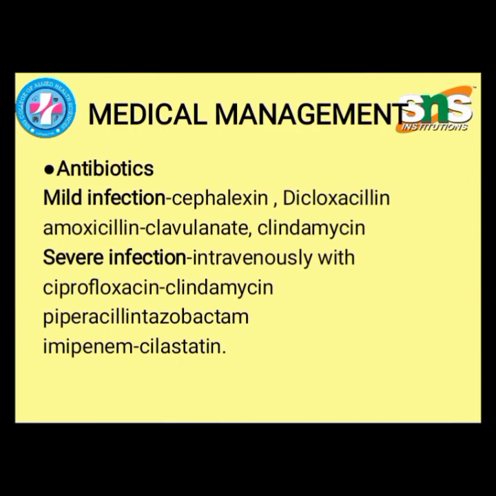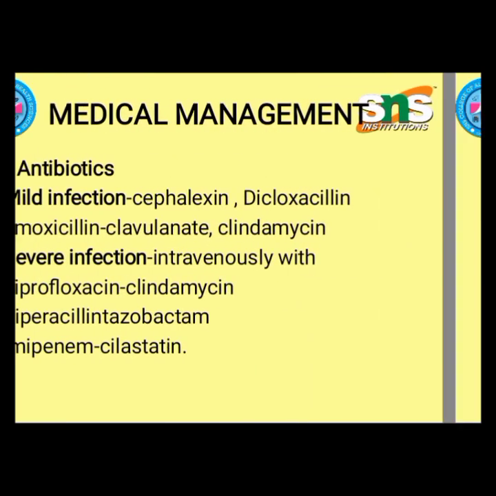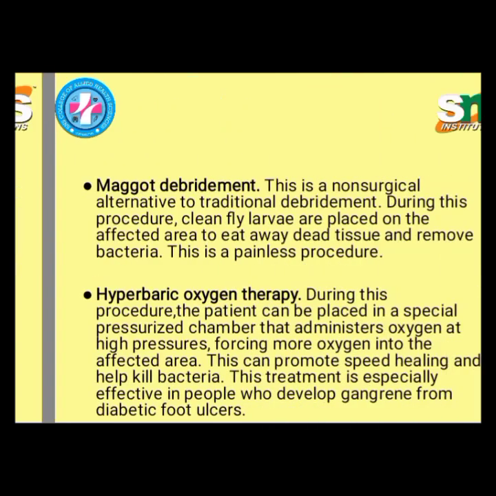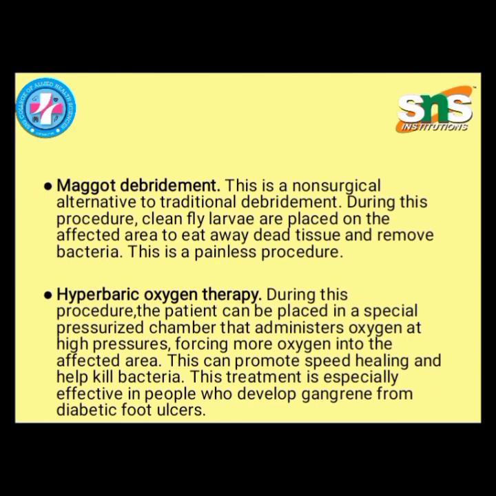And then medical management: antibiotics, and debridement surgery to remove the decayed tissue. Maggot debridement is the non-surgical alternative to traditional debridement. During this procedure, clean fly larvae are placed on the affected area to eat away dead tissue. And then hyperbaric oxygen therapy. In hyperbaric oxygen therapy, we push oxygen into the affected area.